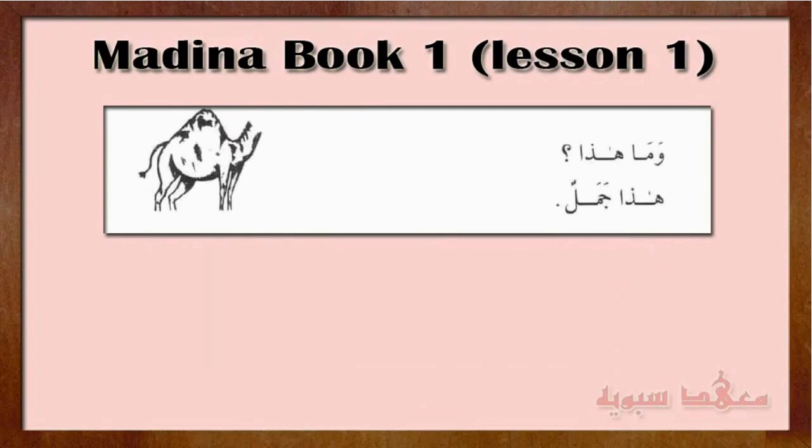وَمَا هَذَا? And what is this? So the wow here joins the previous sentence. What is this? هَذَا جَمَلٌ. This is a camel. Now, what's also interesting about this word, jamal, is we have this sifa. It's a sifa, but it comes from the same root, jamil. And Allah is described as jamil. Inna Allah jamil yuhibbul jamal. Allah has this attribute of being jamil, and He loves jamal, which is actually beauty or goodness.